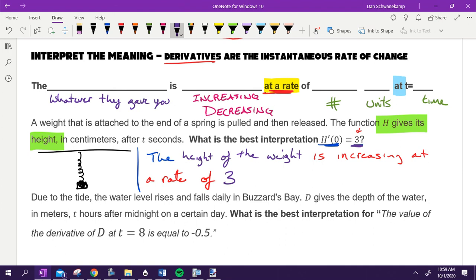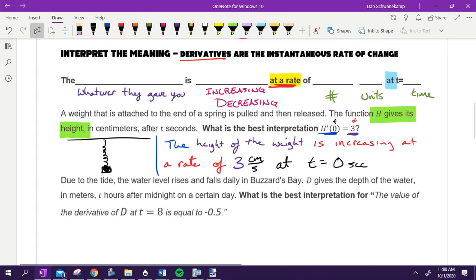This is a derivative. You're taking the change with respect to time. So it's 3 what? Centimeters per second, because I'm taking the derivative over time. 3 centimeters per second at, you got to include the word at, t equals 0 seconds. Okay, because h prime at 0 is right there in the middle. This is the time right here. Kind of makes sense with why we did the first one.